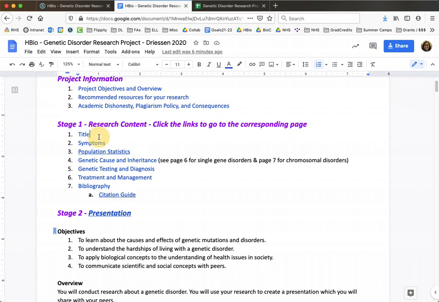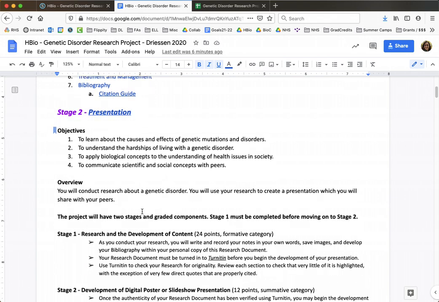Your research is in 7 parts, including your title, symptoms of your genetic disorder, population statistics, the genetic cause and inheritance patterns, genetic testing and diagnosis, treatment and management of the genetic disorder, and lastly, your bibliography or your sources cited. Stage 2, again, is your presentation, and I'll put that in a separate video just to keep this one as short as possible.